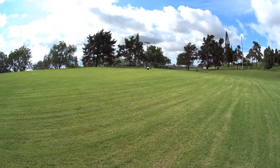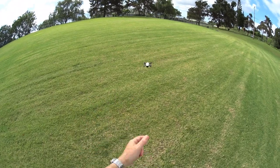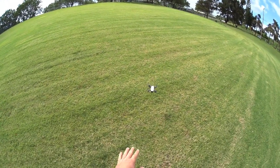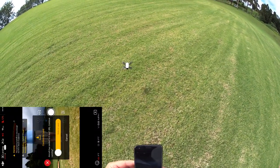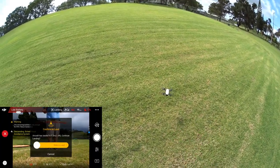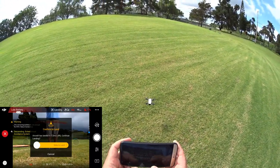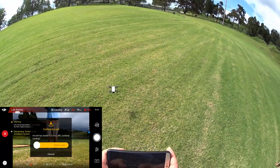Okay, so remember when you're doing this and the battery's low, it's just gonna kind of land wherever it is and hover there until you do something. And the thing about this one, so I turned the phone back on, is when it's in this state, you can't like reach under it. So you have to get your phone back out of your pocket and you have to either control it or tell it to land or something.